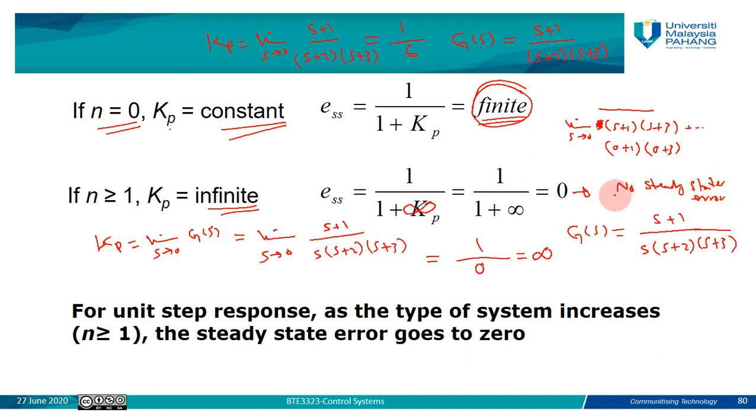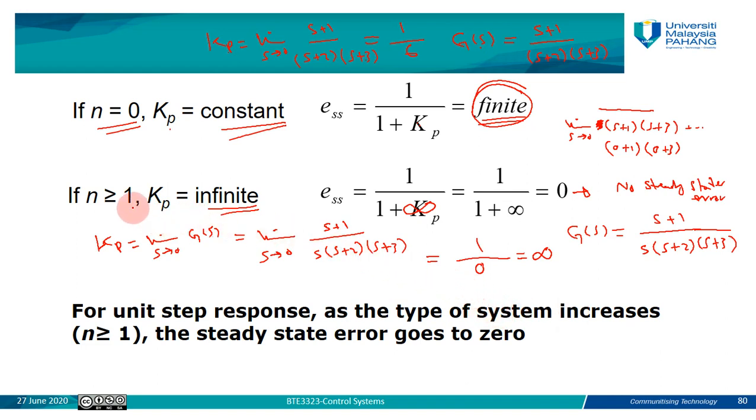or the value of error equals 0. What does the value of error equal to 0 mean? It means the input equals the system response. So no difference between the set point and the system response. So this is, I mean, the ideal case. That means there is no error. So, for example, you have the set point equal to 10, your system output equals 10. So no difference between the set point and the system output.